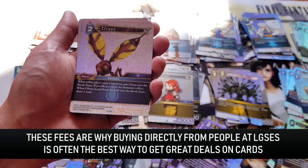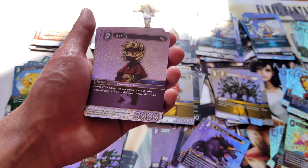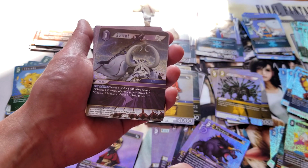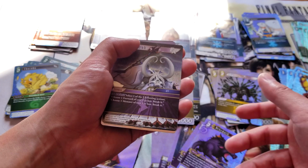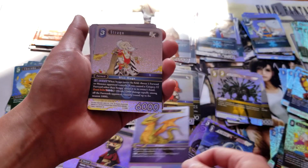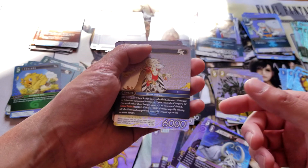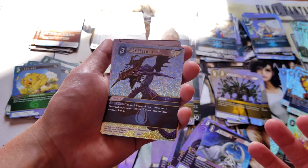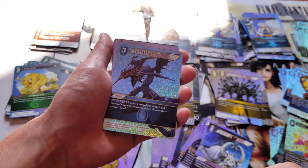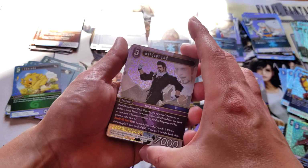And number three is just to share the game with your friends. Give them free cards, especially low value cards where it's costing you nothing to give them away anyway. The bulk rate for a common is probably like a penny, if that. You have nothing to lose by giving away a bunch of commons. And in the long run, it might actually be an even better investment for you, because if enough players come in and print runs for certain sets end, the price of some of your cards may go up if more players join the community.